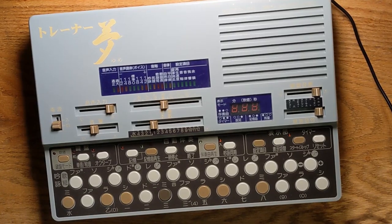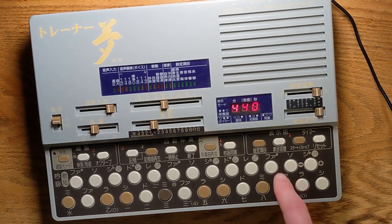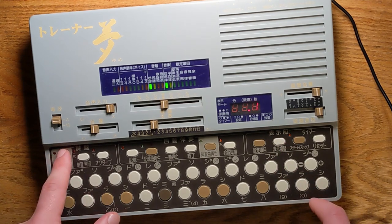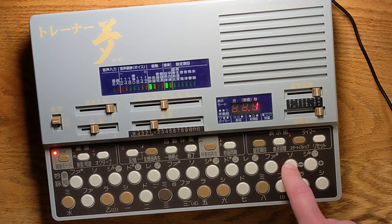So the first thing I'm showing here is the keyboard mode button. When it's illuminated, you can use the plus minus keys to go up and down in the menu, but when it is not illuminated, it's just for musical notes. So it's important that you press that when you want to navigate menus.